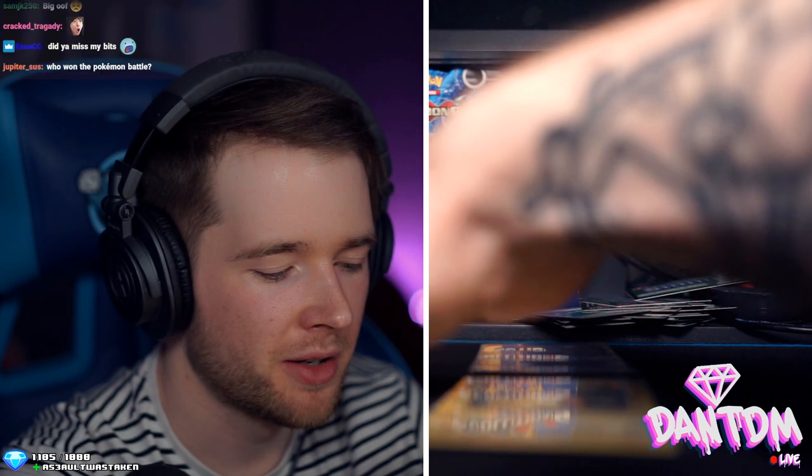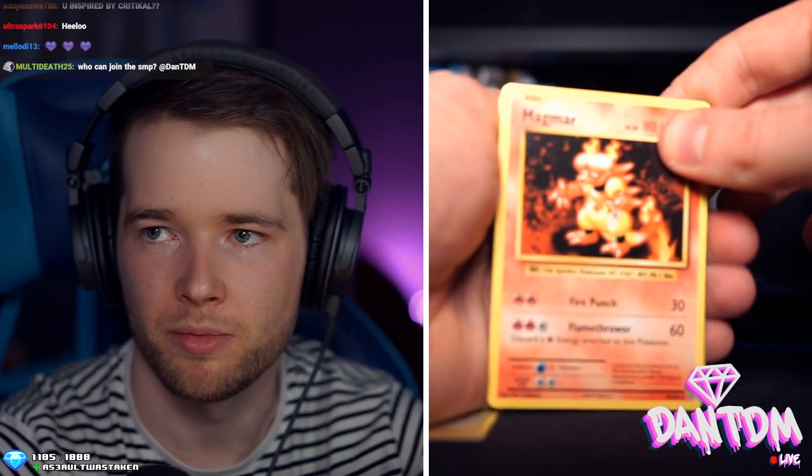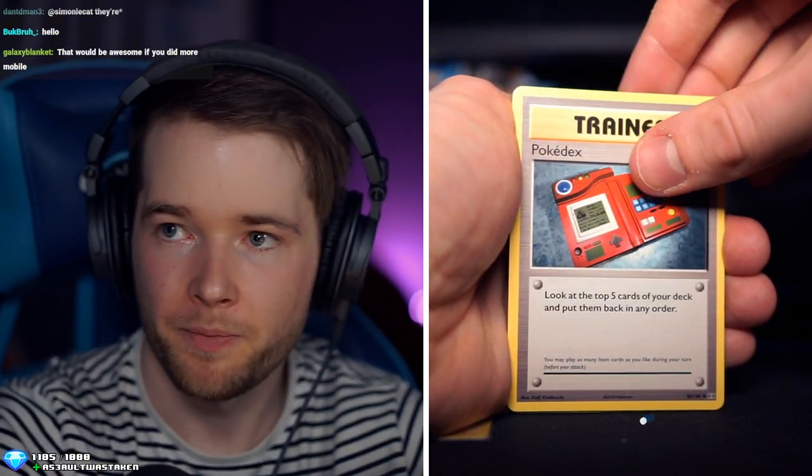I think it's all, yeah, I don't know how those kind of printing errors occur. It's all manufactured, obviously, but I don't know how that happens.